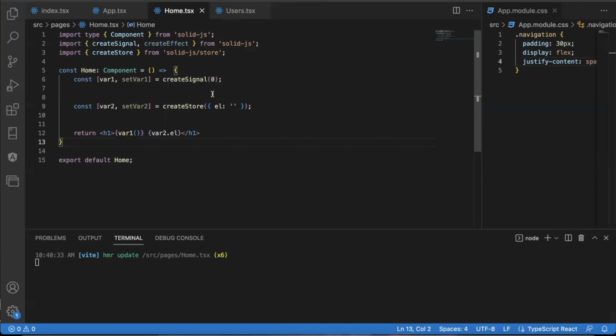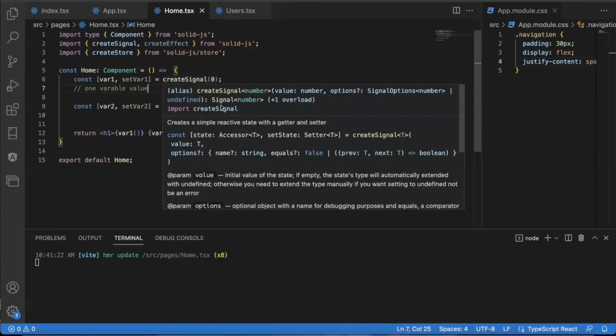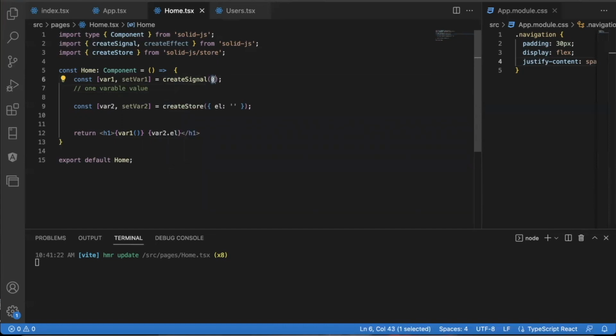The second difference, and really the main thing that you're probably wondering, is why are there two separate useState-like functions within SolidJS? Well, based on my understanding, the createSignal is really used for one variable value. For example, if you just had a number 0 or maybe a string like this, you would have to use createSignal because createStore won't work with a single value.